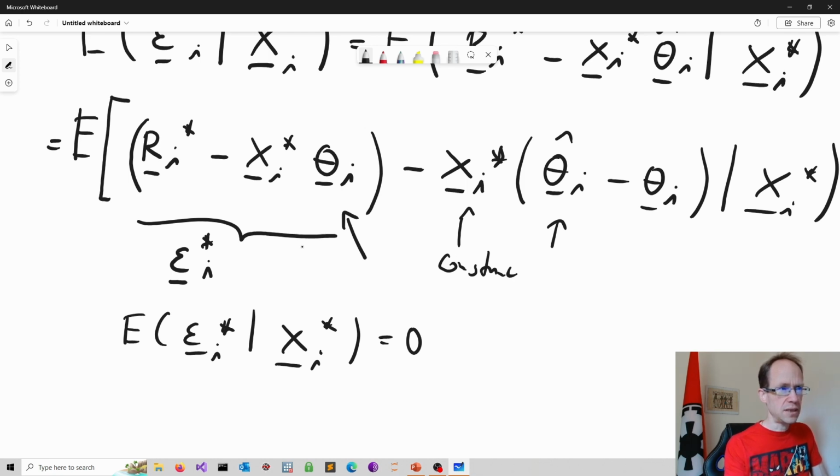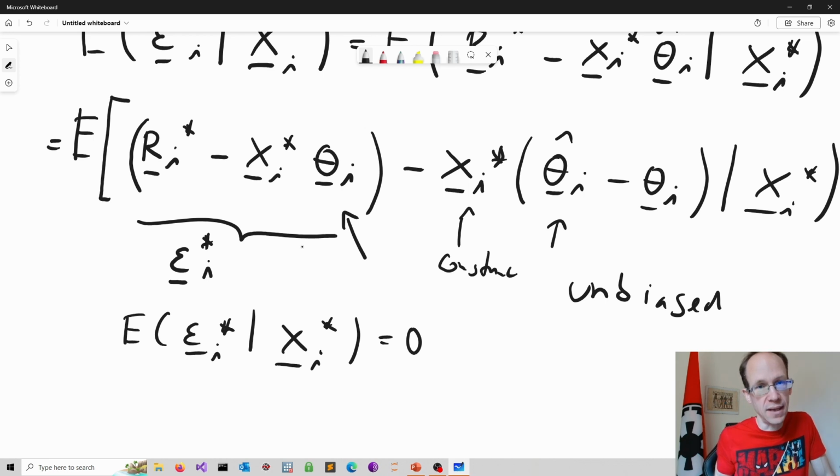Now the first part here is our OLS estimator. The second part is a true parameter value. So as long as we are unbiased, and again, if you're not sure about this term, let me know. If the estimate is unbiased, which we would assume if OLS assumptions hold, then this term would vanish. So on average, I'm not systematically wrong. Well, this is the property of OLS, so that should be fine. So summing up, I end up with a term which is equal to 0.